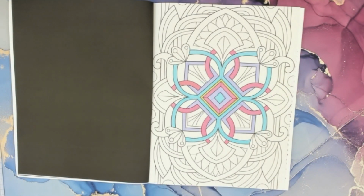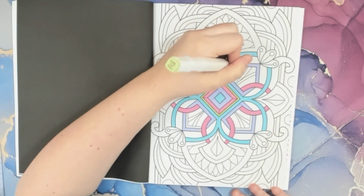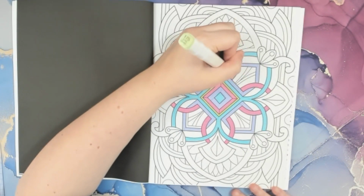Okay, so I'm trying to think of how I want to do this. I think I'm going to do the green next. The lime green. Sorry, my nose. This will probably be a longer color and chat, like normal. You guys know my color and chats aren't short.